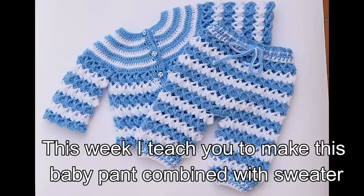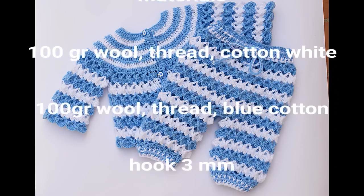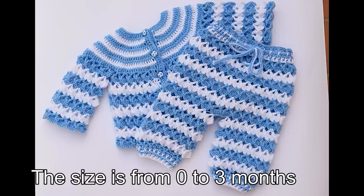This week I teach you to make this baby pants combined with sweater. The size is from 0 to 3 months.